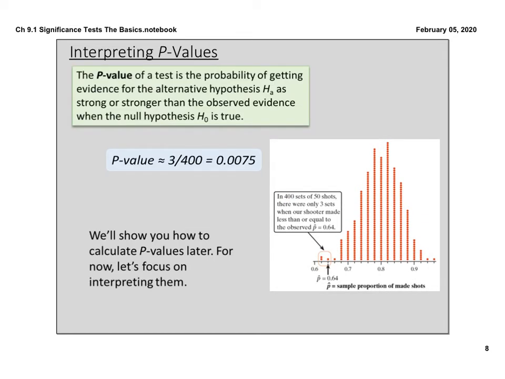So the p-value of a test is the probability of getting evidence for the alternative hypothesis as strong or stronger than the observed evidence when the null hypothesis is true. So in this case, 3 out of 400 is 0.0075. So what does this number mean to me? This is going to be an important number for you to look at, okay? When we tested this, knowing that the 80% was true, we only got 64% 3 times out of 400. That's a really low probability. That's pretty convincing to us, okay? Look at all of these ones that are up higher, and these just baby little 3 down here that are low. So this number right here is going to be something for us to focus on, so hang tight to that.